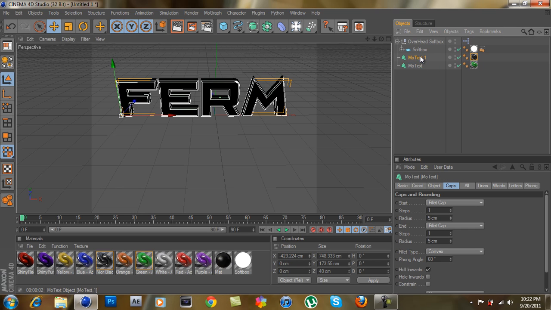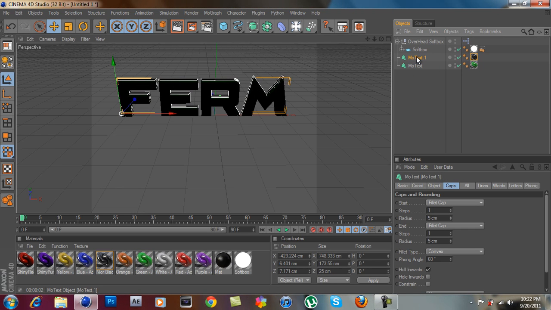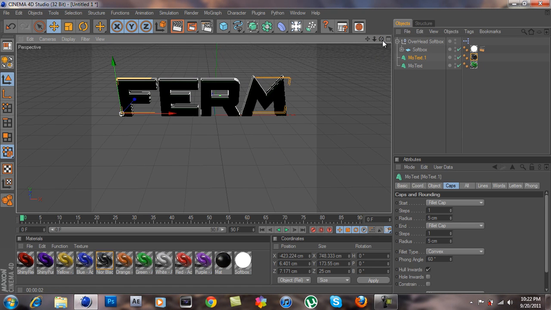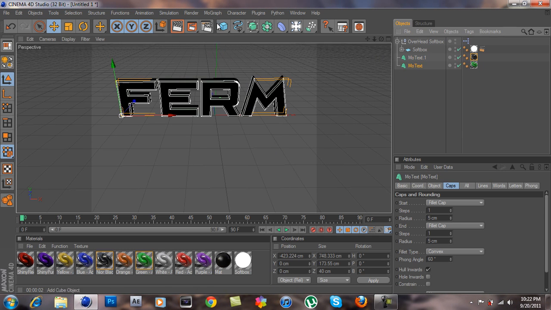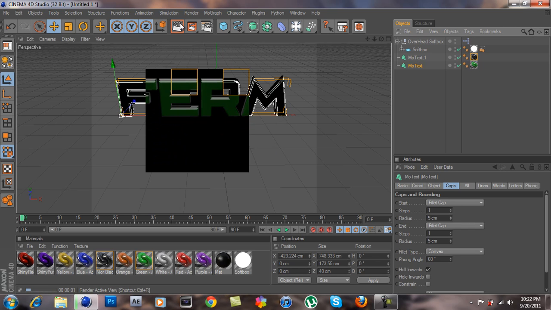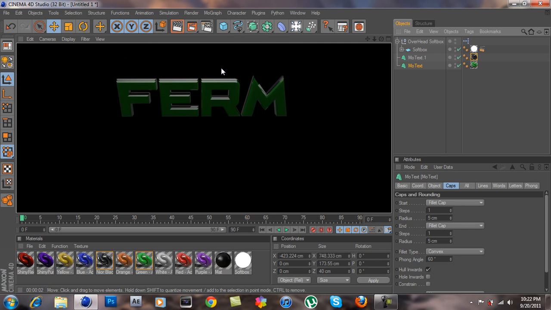Now what you can also do here, only if you like, is hit C on your keyboard. I'm not going to do it because it screws up the whole thing and I really don't want to. I'll do a tutorial on rotation and all that as well. But yeah, you can do a bunch of that. Alright guys, so that's basically the tutorial. I'm just going to show you how to render it, and then that's just about it.